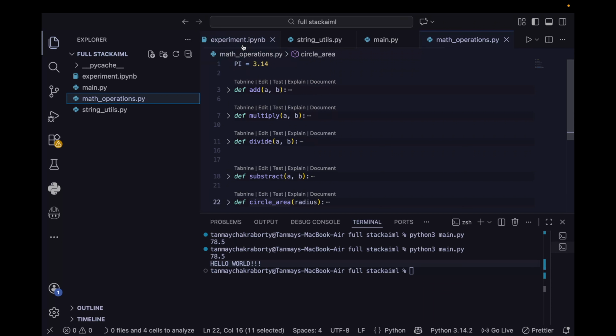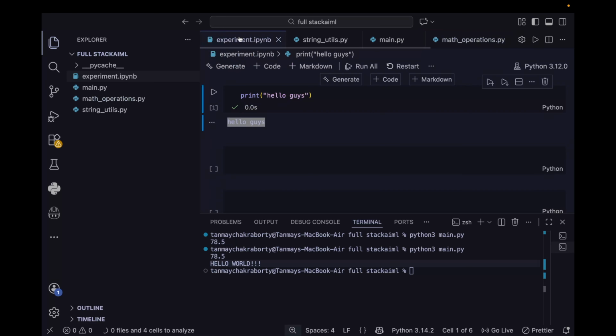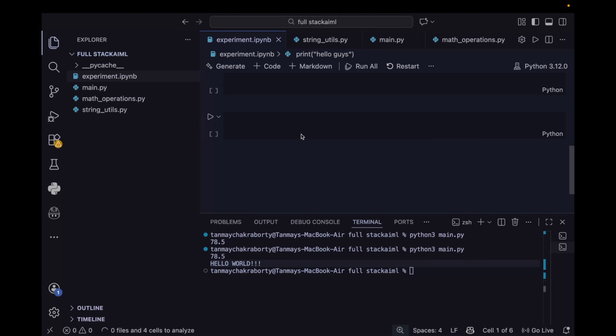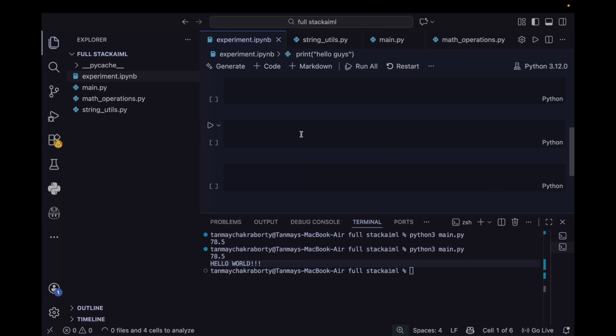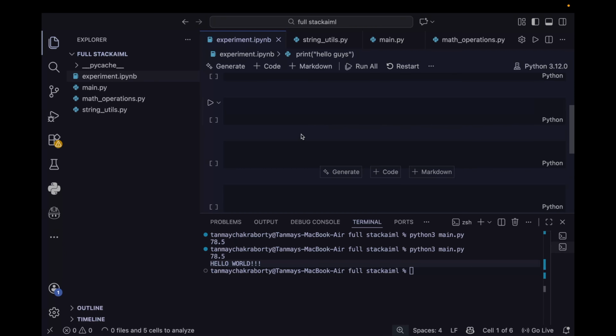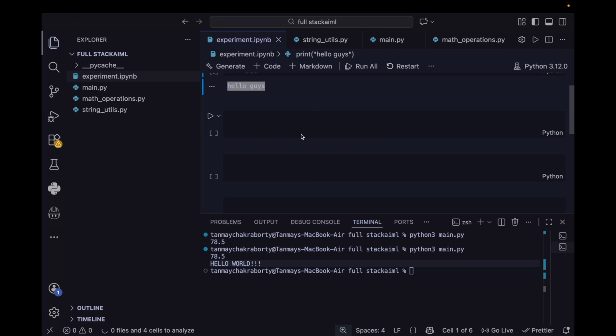Because if you see, just tell me guys, if you have written these functions inside your notebook, don't you think it would be very difficult for you to manage? If you have 1,000 functions you are adding inside the notebook, don't you think it would be very difficult to manage? Other than that, how do you deploy it in some server? How do you maintain the code structure and everything? It's very difficult. This notebook exists just because you need to practice your coding. That's it.